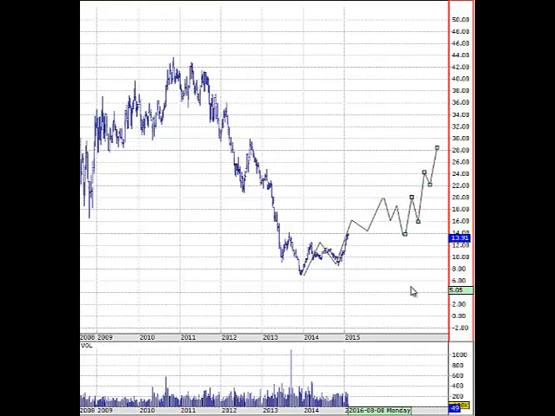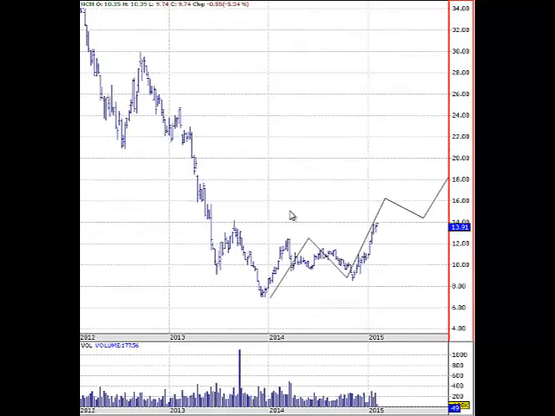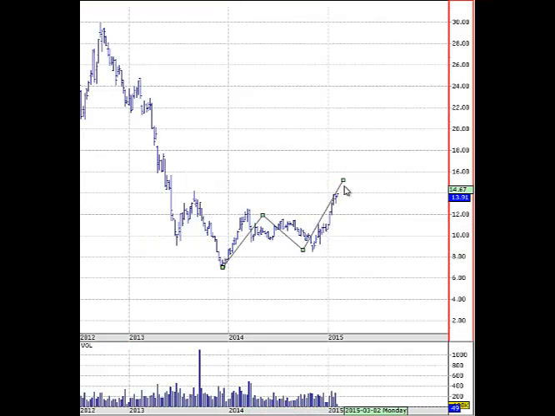Okay, now one of the first things that we need to do is get an understanding if we will get 5 waves here, because so far, if I can just expand this out a little bit, we've only got 3 waves to the upside here. So this could also be viewed as a corrective wave, as an A and a B and a C, with wave C here being the same as wave A here in terms of distance and size and time and so forth.